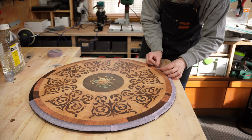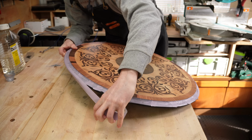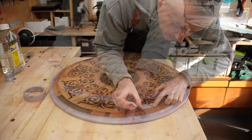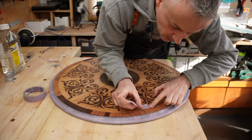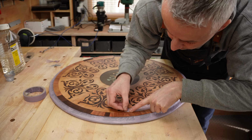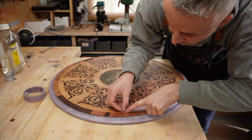So this is my plan B. Because the stains didn't work, I decided to use lacquer toner, but in order for me to use it, I had to tape off everything else, so I wouldn't spray it on the bits that I didn't want any color on. And yes, it took as long as you think it did.